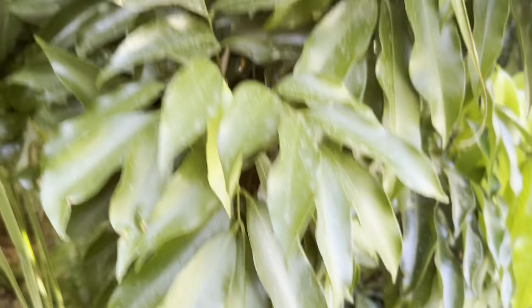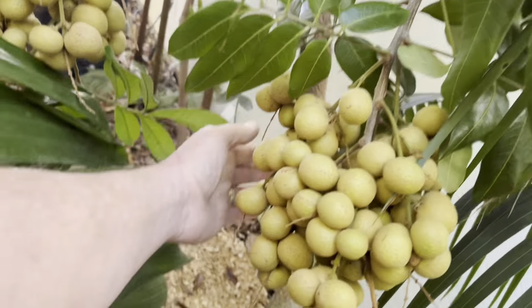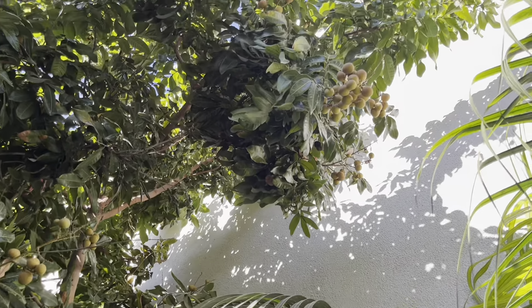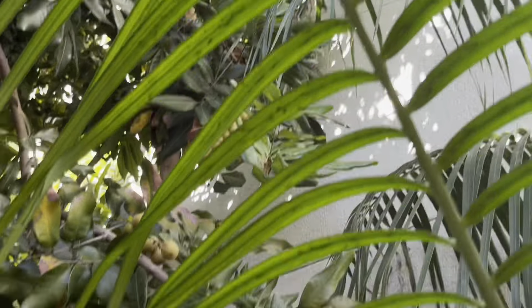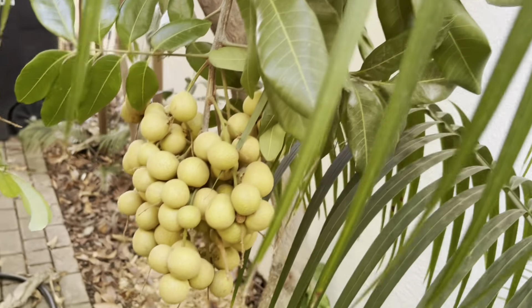Let's walk back here and take a look at the ripening fruit on my Kohala longan tree. It's kind of in the side yard of my Modesto, California backyard. It's almost November and it's a little late. We got my lychee tree here doing beautiful. Look at this massive amount of Kohala longans — they're a little late ripening. They grow in clusters of about three to four pounds a piece. This is not the ideal location, and I've since taken some cuttings and grown a tree out more in the backyard as opposed to the side yard.